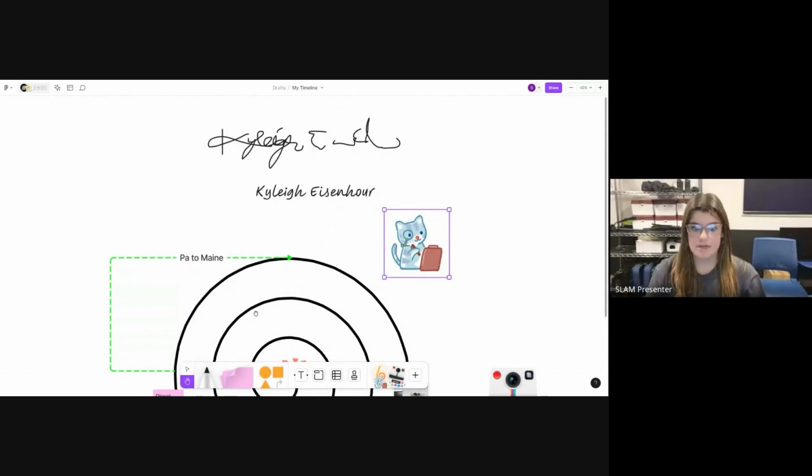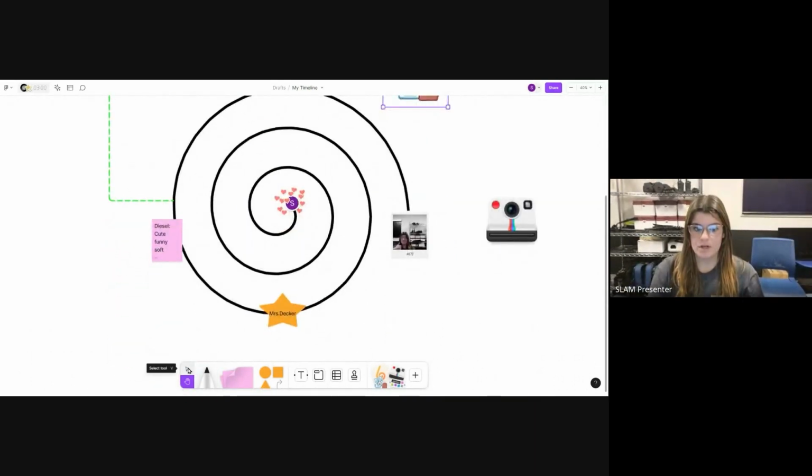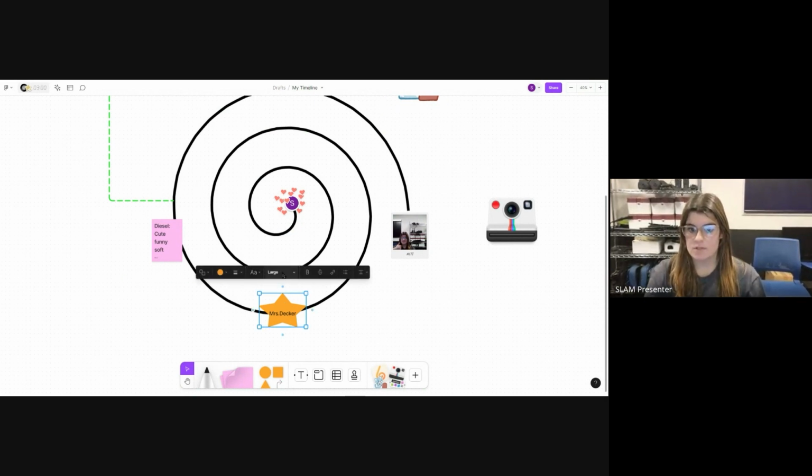Okay, so we're going to share the screen again. Sure. So to change the color, you're going to come down here to the shape. Make sure you're on the select tool. We're going to change the shape of the star. Click on the star, and these options will show up. You're going to come to this circle right here with the drop down, and it's going to show you all the colors you can change. Like I can change it to blue. And that's how you change the color.